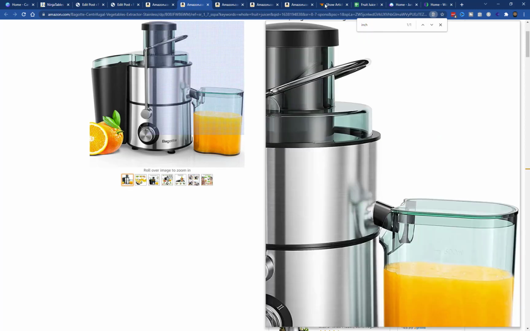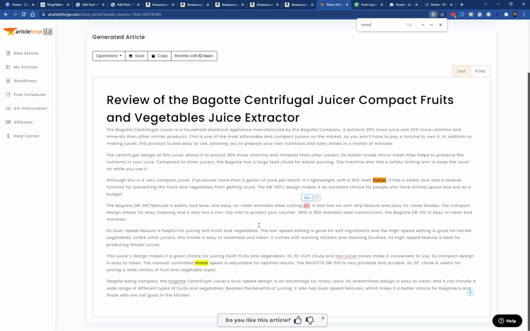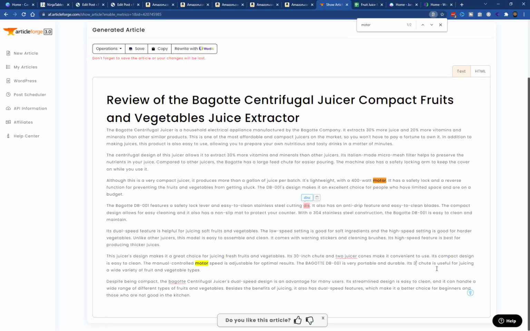Okay, did it mention the warranty? That's really a bit of a cap, I reckon. Let me take out these model references.